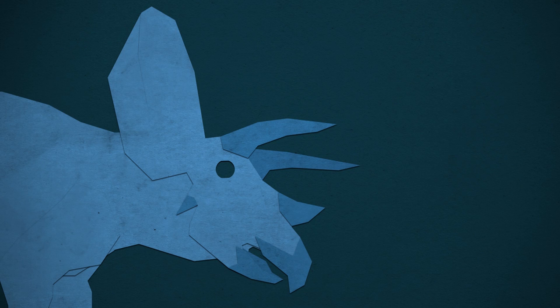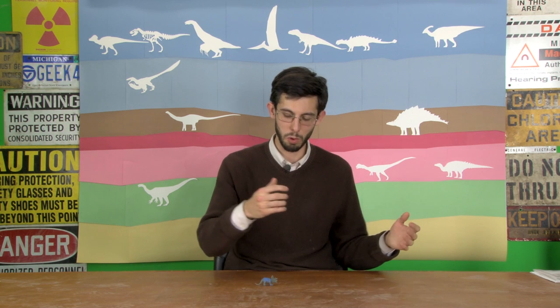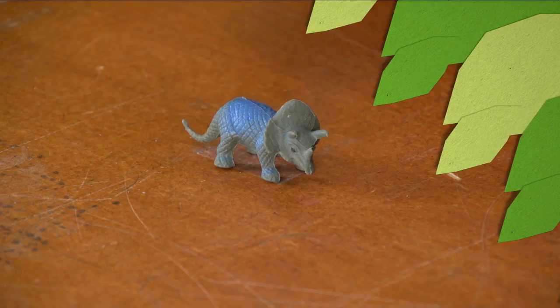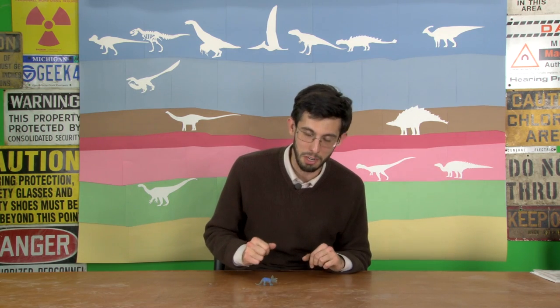On the topic of the frill, it's too vertical. It looks like something that was attached to the animal rather than something that grew out of the animal. It has a pretty sharp curve on Triceratops, but it is a natural curve coming out of the back of the skull there. It sits pretty close against the neck unless it tilts its head down. And it was much rounder, at least in front view, than this is. It's got this point on the top, which is consistent with the Charles Knight painting, but is not consistent with what we know about Triceratops.